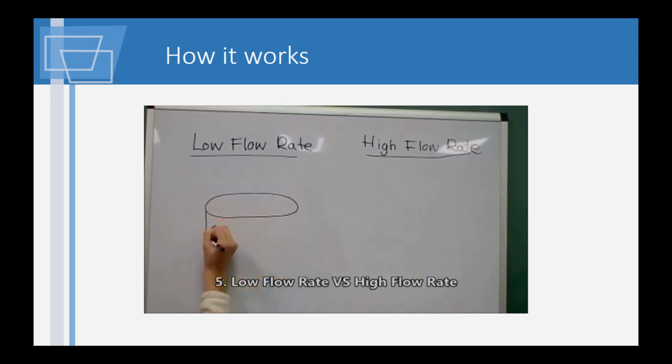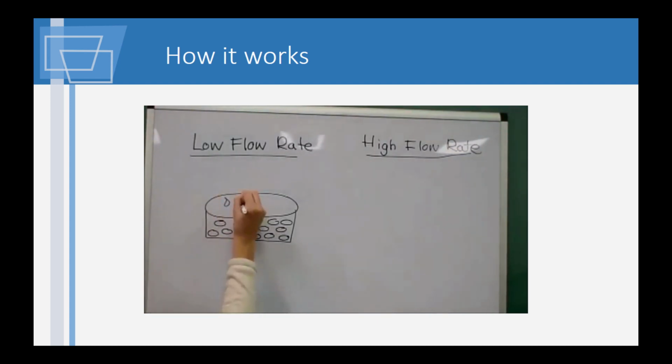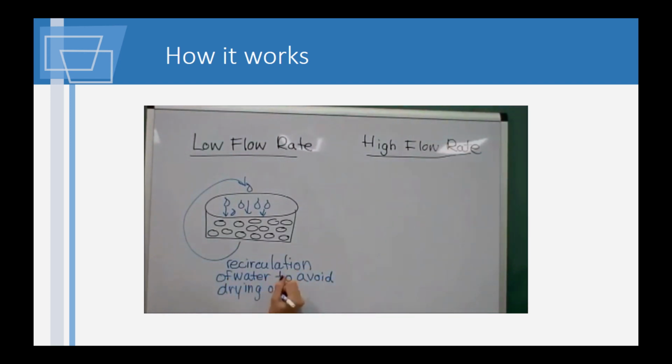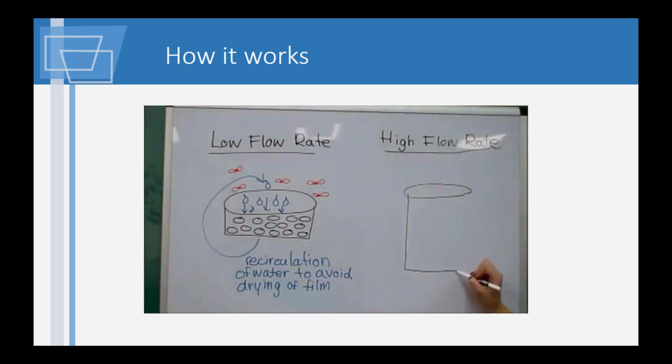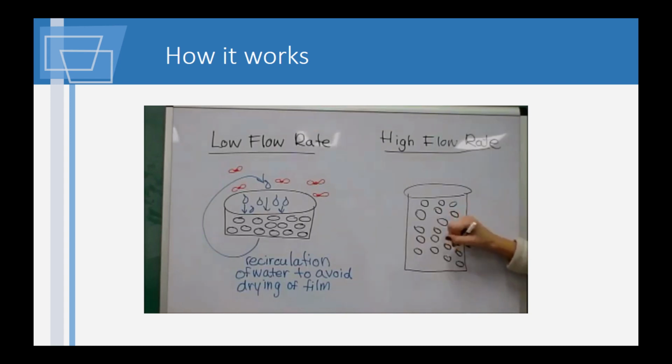We will compare low-rate trickling filters and high-rate trickling filters to understand the major differences. There are fewer nutrients available to the bacteria in a low-rate trickling filter. This causes partial stabilization of the sludge and a larger removal of the biochemical oxygen demand. High-rate trickling filters can afford to be deeper because of the low density of the material used. Artificial granulates instead of materials with a high density such as stones are used in this type of trickling filter.